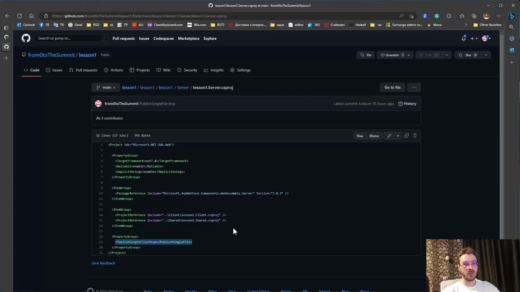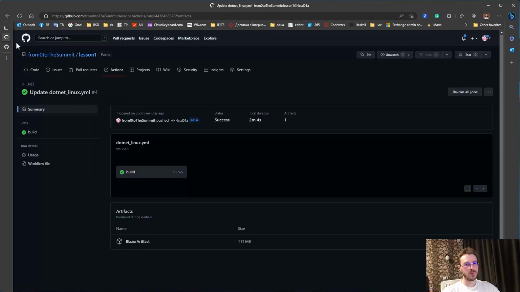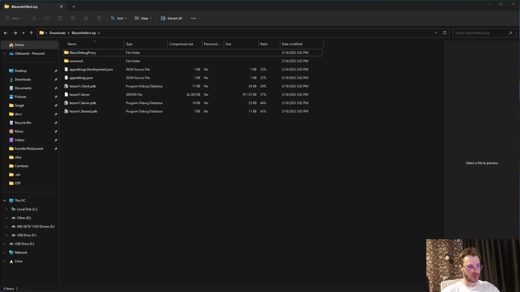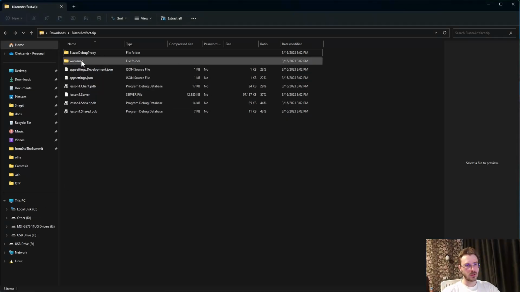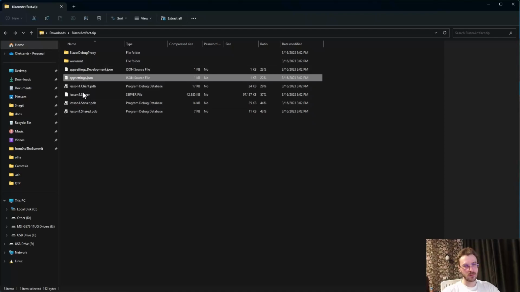What is the difference with a single file, true and false? With single file, as I mentioned before, you need to deploy just one folder and these two files.